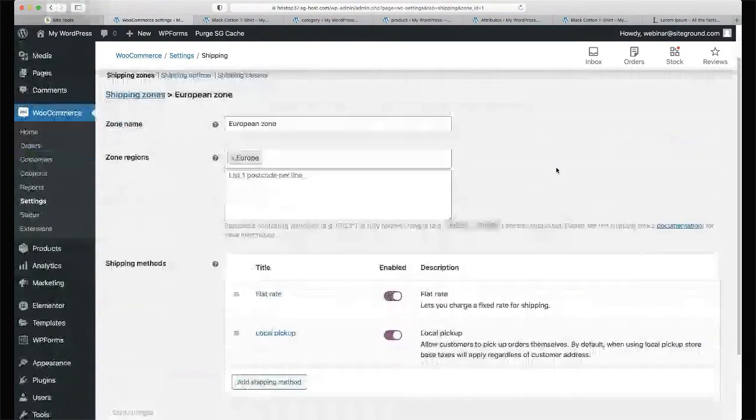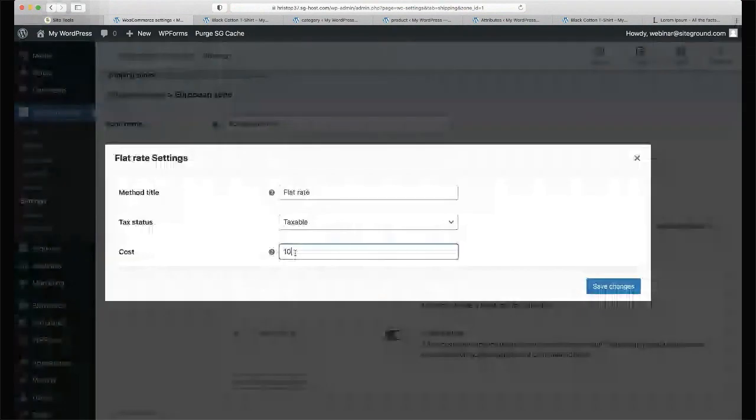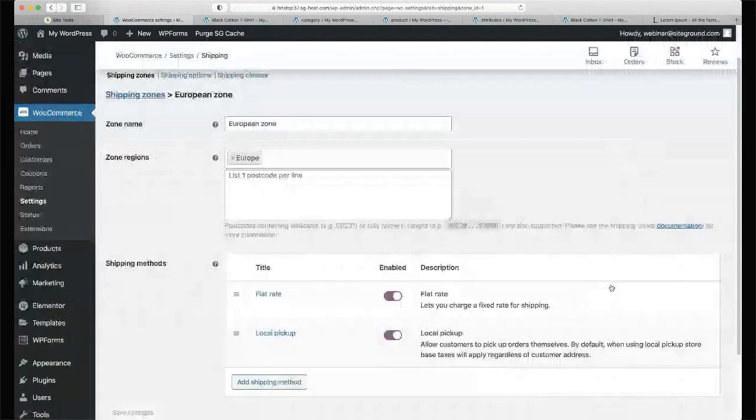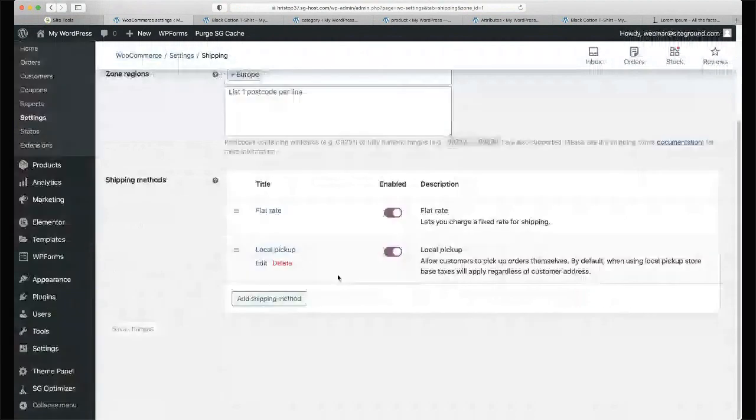The flat rate, once you edit it, let's say it will cost $10. Now, I will talk in a moment about taxes, but here you need to choose whether the flat rate should be taxable or not. So I will choose taxable just to show you something else. And setting the shipping for $10.